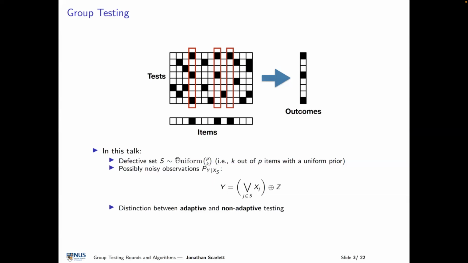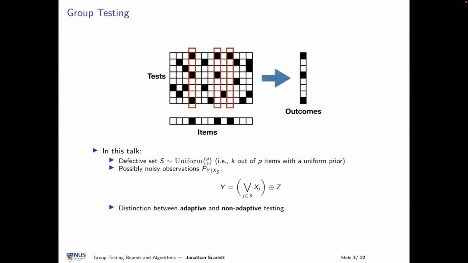So I'm going to say that the set of defective items is uniform, like we don't have any prior knowledge. There's P items in total, K of them are defective, but it's uniformly random. So we have no idea which K. You could also do IID, where everyone is independently defective with some probability, and it's a very similar model. Exactly, you could have fixed arbitrary S, and then randomize the test matrix. If you randomly shuffle your columns, it's like making S uniform anyway. So having uniform S is not that fundamental.